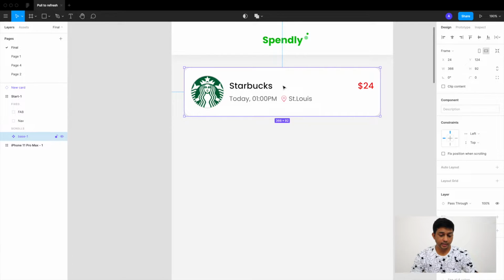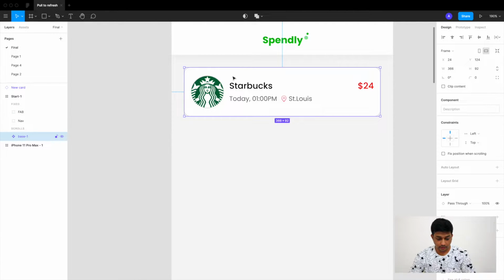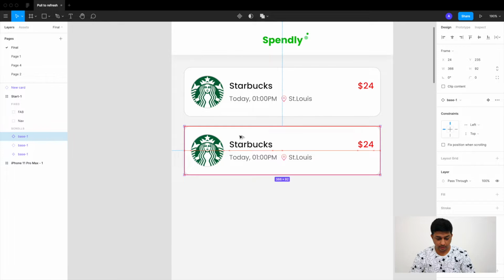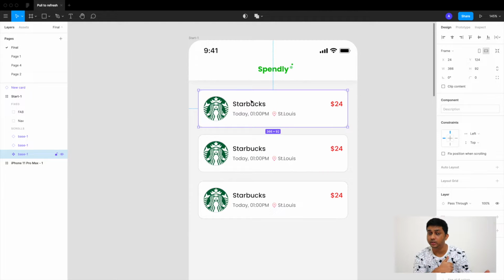So as soon as you create a component, the base component you can find here in the layers panel, and it contains all these solid diamonds, okay, from the view. Now what we can do is we can just create instances of it. So basically you can just copy it multiple times and override these values as you desire. Now the reason we are doing components and instances is because if you want to do a simple change in the main element, it will reflect in all the instances. So if you change the main component, it will reflect automatically in all the instances. So that's why it's pretty nifty if you want to change anything.